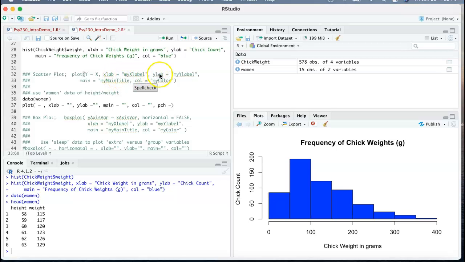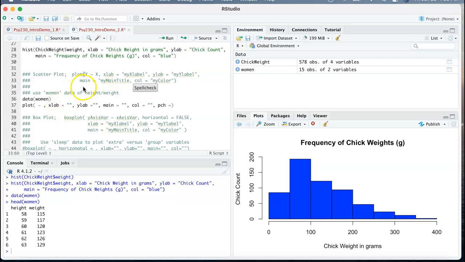So the x label, y label, main, color, they're all going to be the same. But here, the first argument is going to be what you want on the left axis, and then a tilde, and then what you want on the x-axis. So what you want on the y-axis on the left versus what you want on the x-axis.